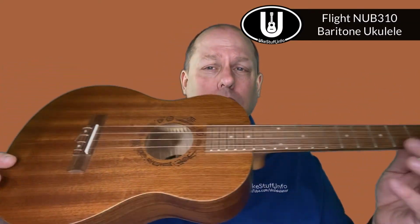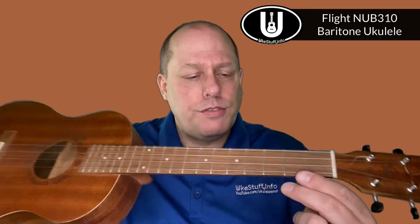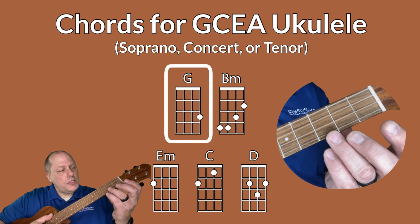Now let's take a look at the chords you need to play Good Job on baritone DGBE ukulele. I'll be using this instrument. It is my Flight NUB 310. This instrument does come shipped as a GCEA instrument, so if you want it tuned like a baritone, you do have to buy baritone strings for it. I'm using Living Water's DGBE strings for it. All right, the first chord you need is the G chord.